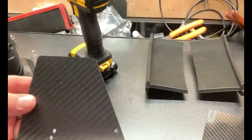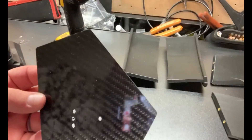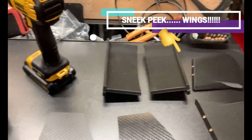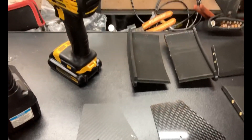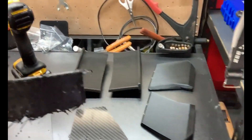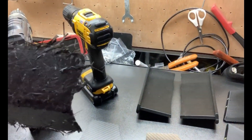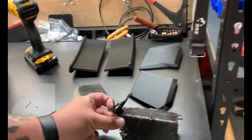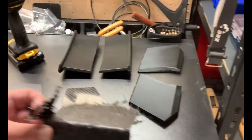Time for a science lesson. This is the carbon fiber you guys are basically used to — this is the two-by-two twill, in a matte version and a glossed version. This is what most carbon fiber looks like, what you guys are used to seeing on bodywork, fenders, huggers, all those parts. This is a sample piece that we built. I used dark amber resin in this, but when we use clear resin it's gonna come out nice black and silver like all the other carbon fiber pieces we've built.